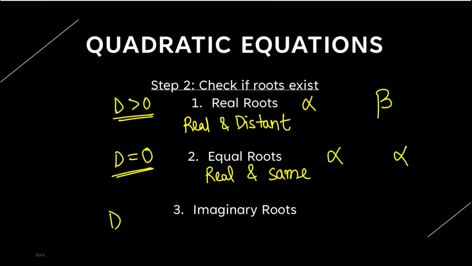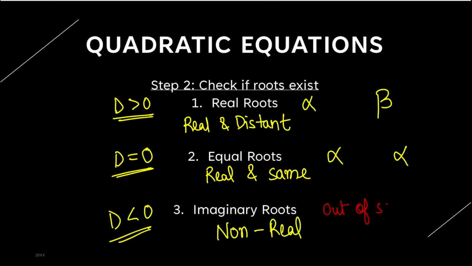If the discriminant is less than 0, then this is non-real or imaginary roots, and this is out of scope for our exam. Means I have not seen any example on the complex number. So don't worry if they ask you root of imaginary. So complex numbers are not asked in the exam. So you will not encounter this case, discriminant less than 0. So our only focus will be on these two, discriminant greater than 0 and discriminant equal to 0. I hope this is clear.